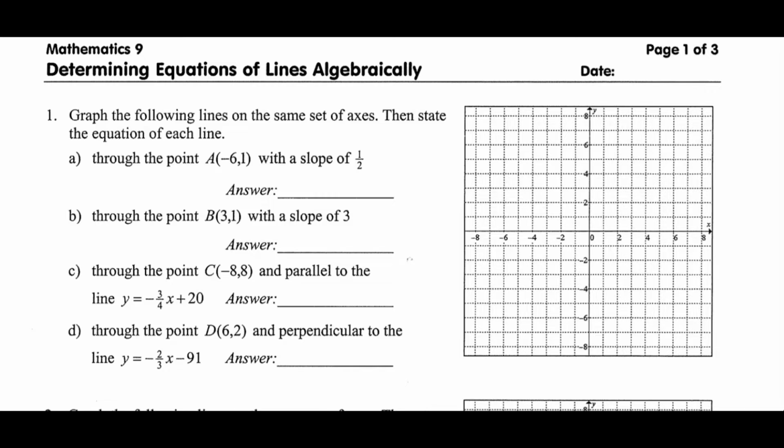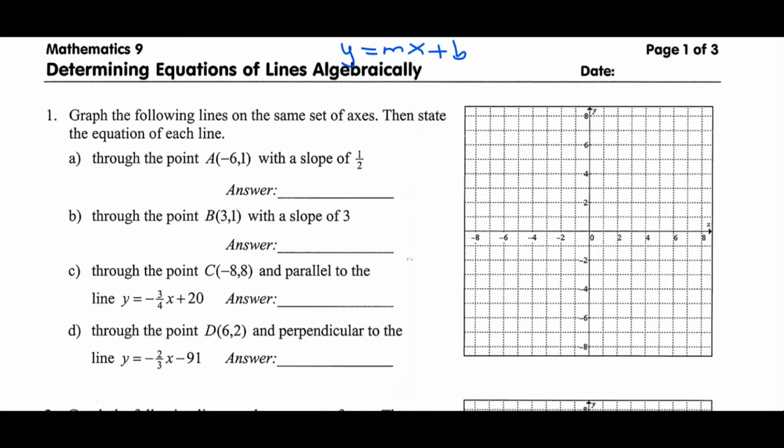So we have seen before that we can write an equation of a line in the form y equals mx plus b if somebody gives us a graph, because we can find the b, the y-intercept, and then we can also draw the rise and the run and then figure out the slope, the m. Writing the equations of lines algebraically means you're not given a graph. We are actually given information about the line and not the graph.